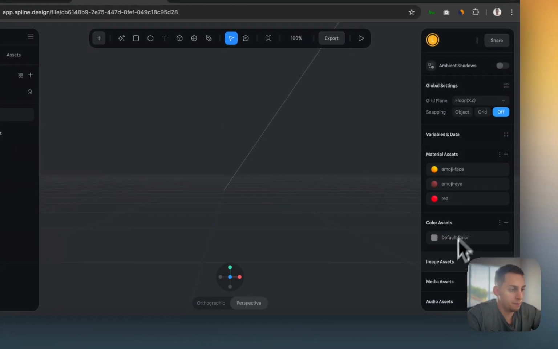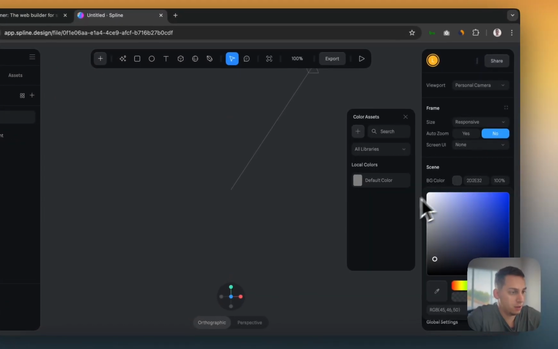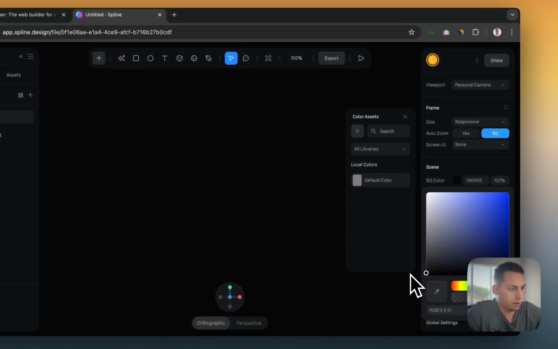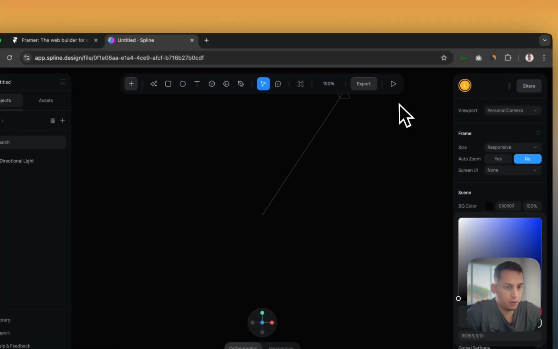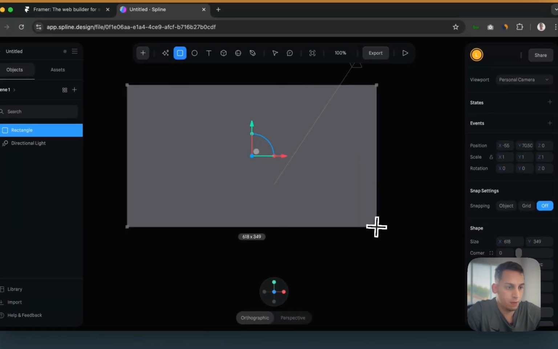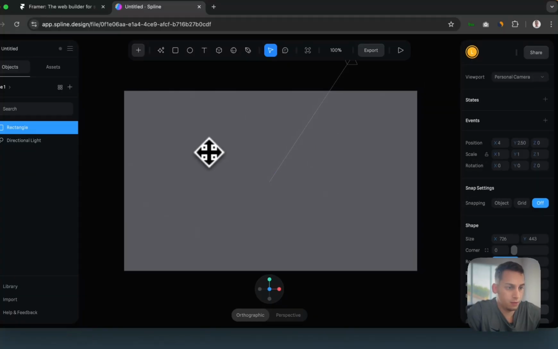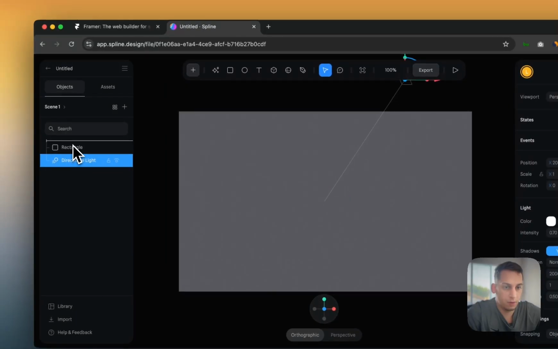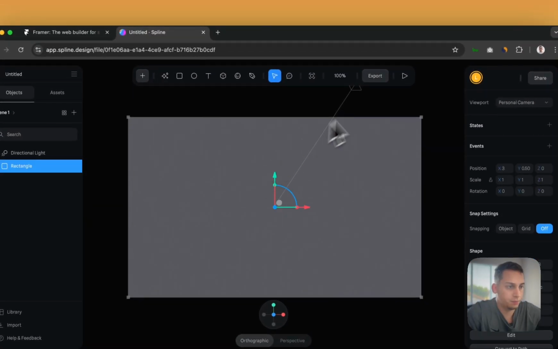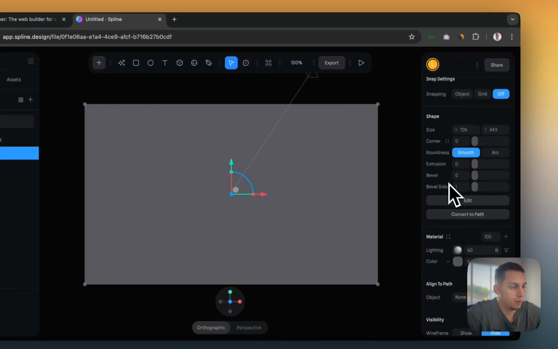project, right? So what I want to do is change the background color of this scene. I want to make it a dark color, and I want to add a rectangle that would be kind of the background of our text. Let's move this up here. We press play, nothing happens, nothing fancy. No problem. All right.